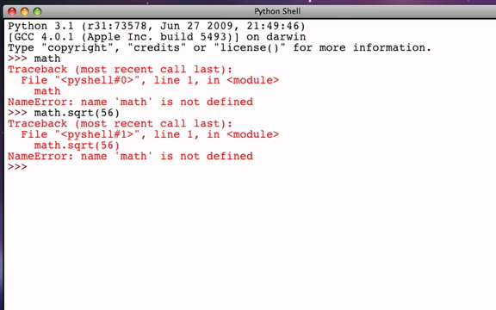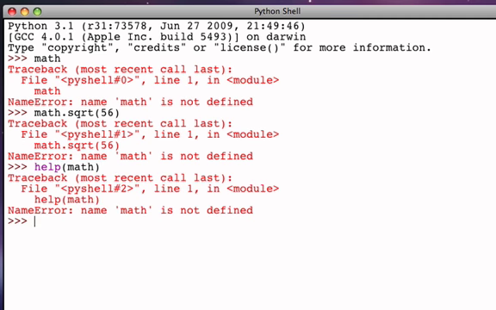Recall also that it was possible for me to ask to get help on a particular module, but in this case, once again, because math is not defined, it doesn't exist in the default Python environment, I'm not going to be able to get help either. So what we want to do is look at a couple of different ways that we can work with these modules and get access to the module before we might do an import, and then look at importing the module in a different way to be able to access the names of the functions and so on differently as well. So the first thing let's look at is the help system.